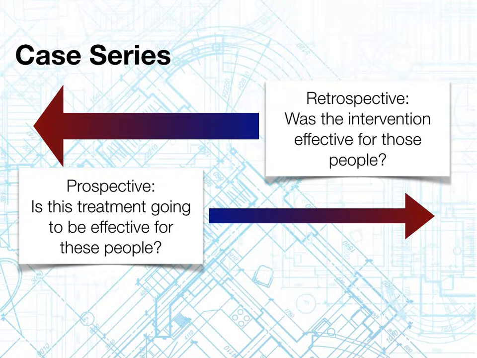An example question that lends itself well to a case series would be, what is the recurrence rate of anterior shoulder dislocation in Surgeon X's practice over the past 5 years with a standard arthroscopic Bankart repair technique? One can review records to identify the appropriate patients and then determine the recurrence rate.